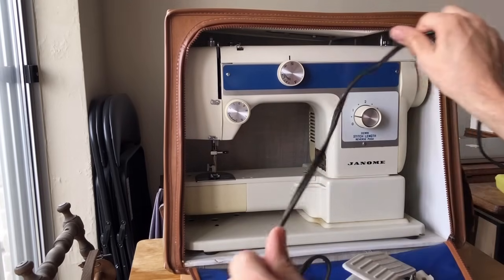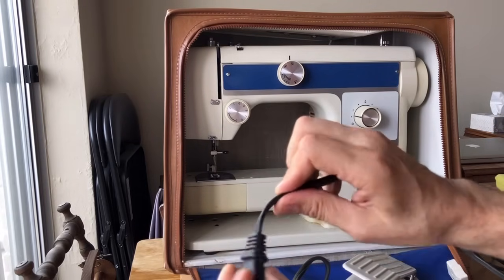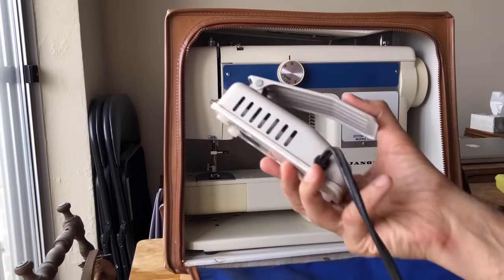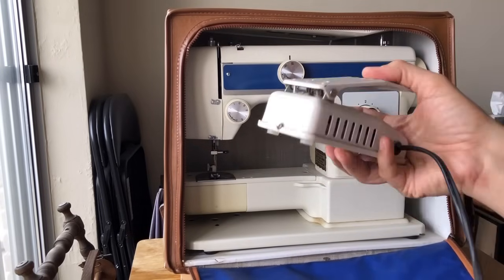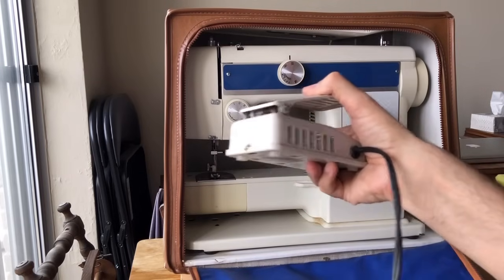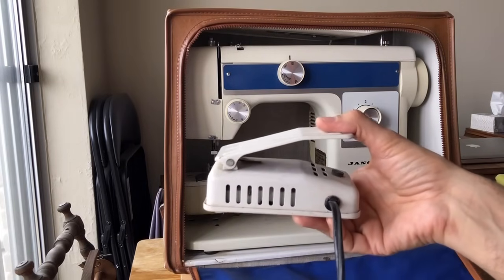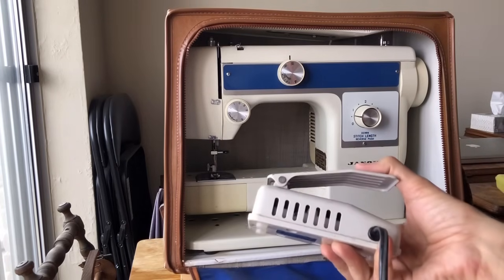Okay, come to the end, and the plug looks fine. I don't see any issues with the plug. Now, the foot pedal, if you get a chance to, you want to test it. I'm going to take this in my hand and I'm shaking it. I don't hear a rattling. That's good. That doesn't mean it's going to function properly. It could still be damaged, but at least, you know, the porcelain inside is not broken.